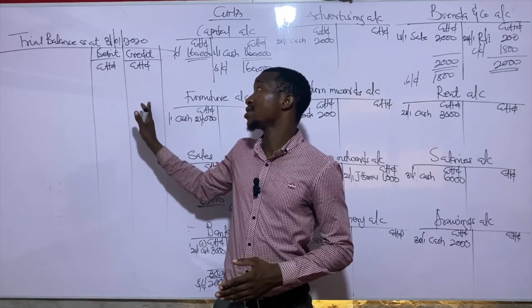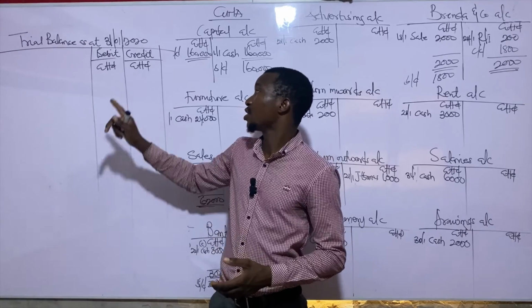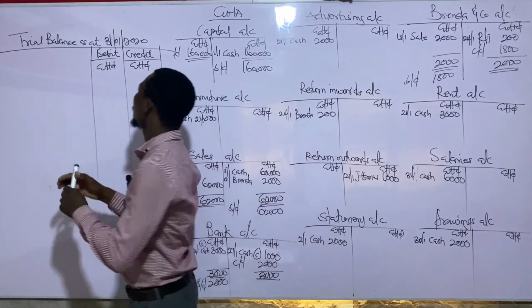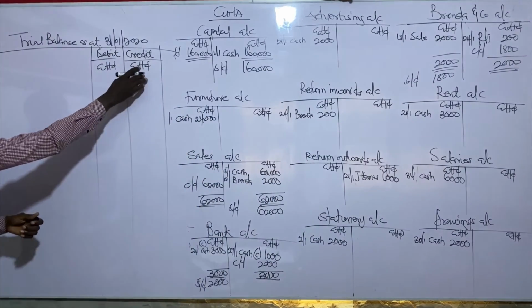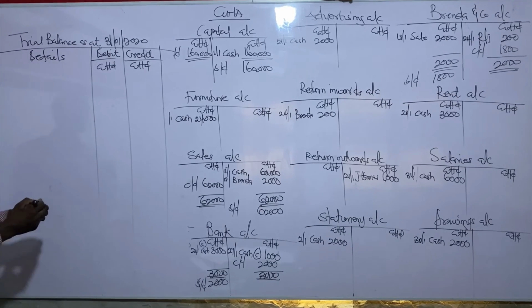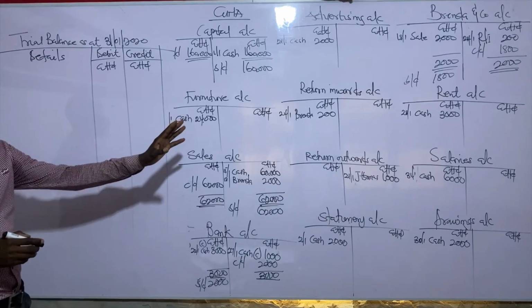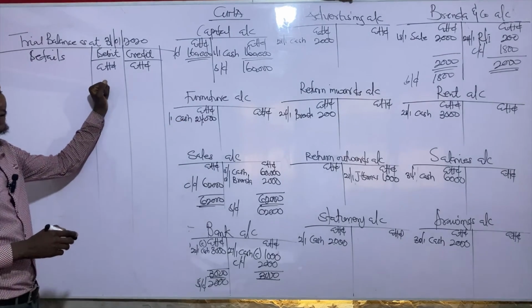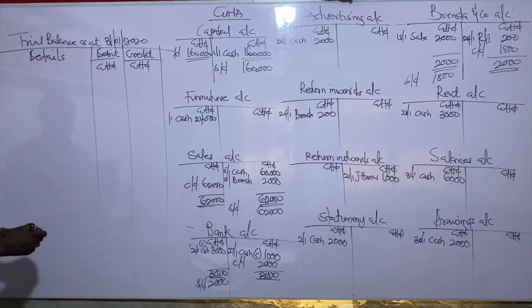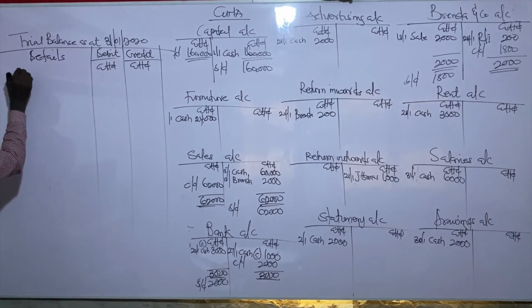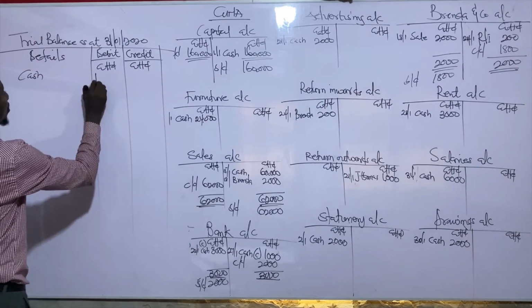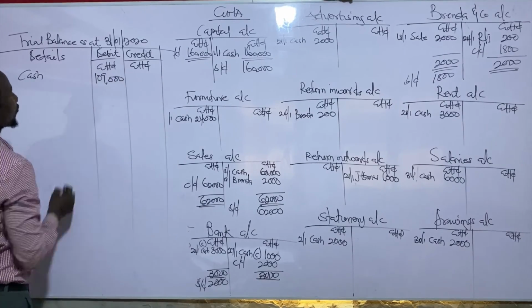So this is how the format of the trial balance looks. The trial balance is prepared as at the end of the period we are preparing the accounts. So this is the debit side of the trial balance. This is the credit side. So we have the details over here. If the account has a debit balance, we record it at the debit side. If the account has a credit balance, at the credit side. Remember that I've claimed three different accounts over here. I claimed cash account, and it has a debit balance of 109,000, if you could remember.